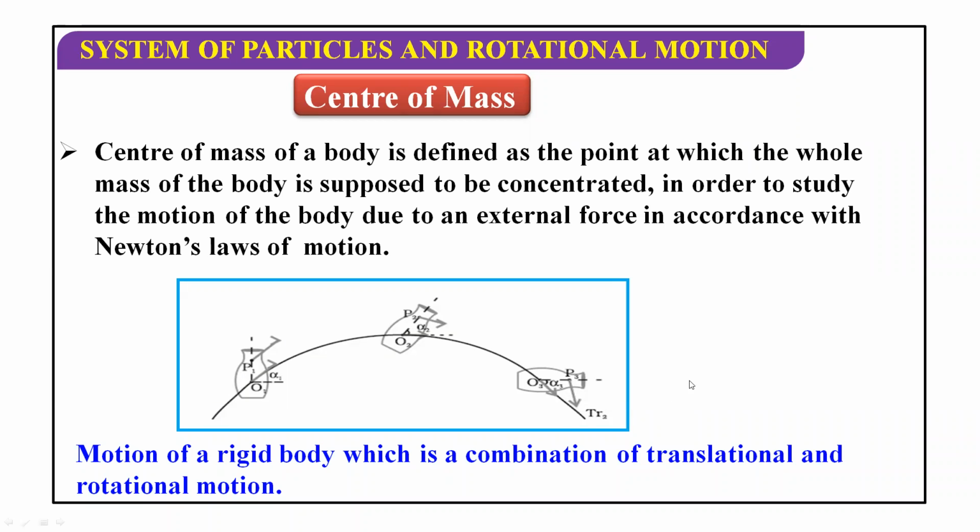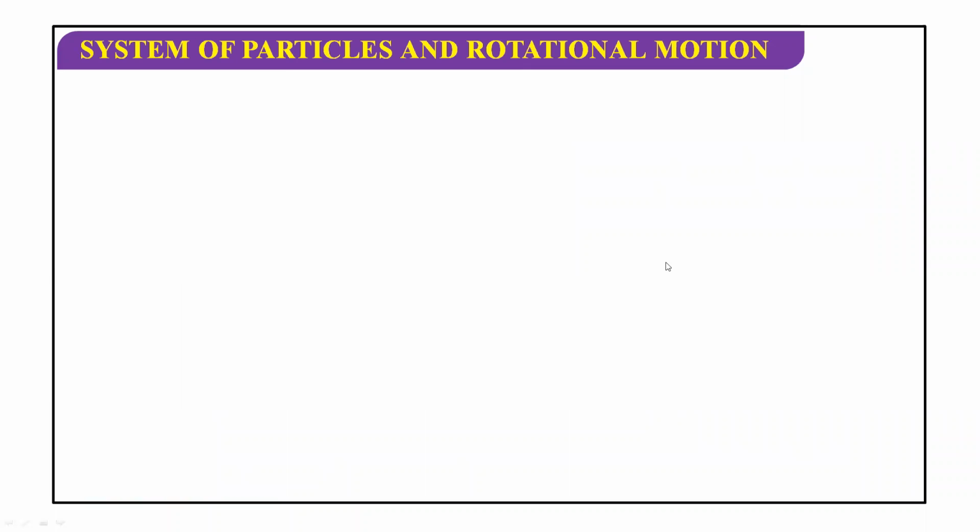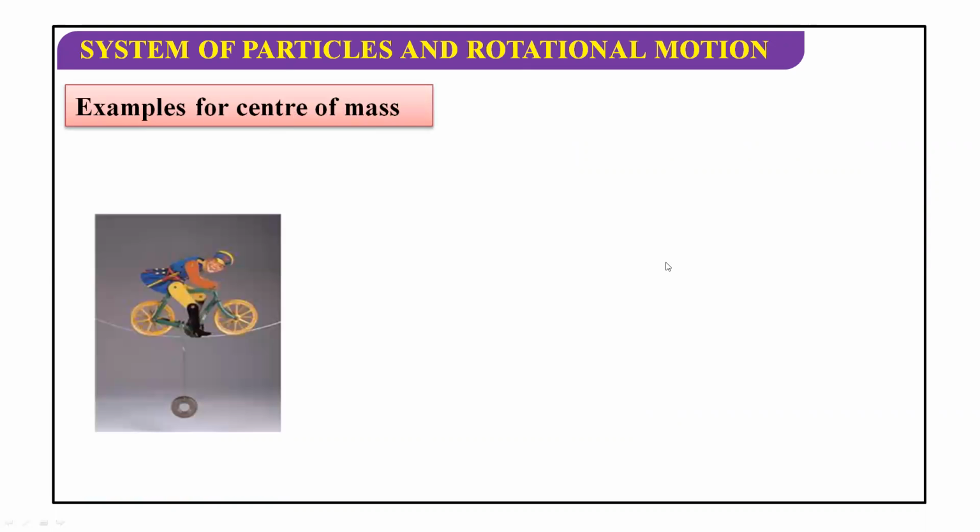So the center of gravity is necessarily the point at which gravitational force is acting. It can be the center of mass also if the object is small. But for a big object, particularly a big vertical object, it will be different. For a big horizontal object, it can be the same. No problem in that. So these small points you should remember.